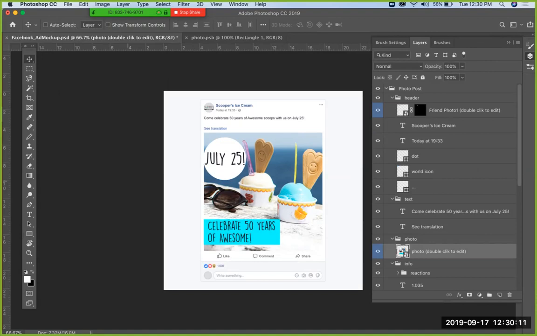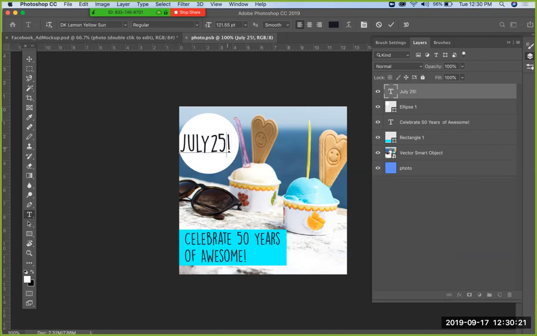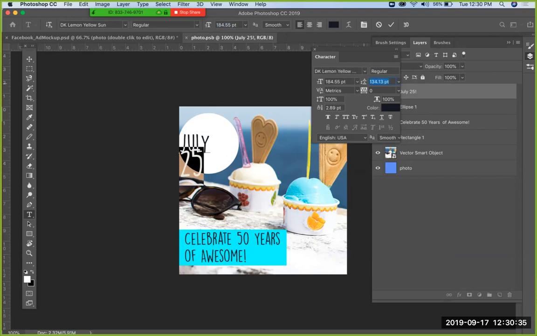I don't know about my July 25th, but well, actually here, I know what we could do. If we put it into 2 lines and made the 25 way, way bigger. Okay, so hopefully you guys are seeing, once again, not rocket science to do this kind of stuff, but it does take a little bit of thought and a little bit of playing around with what you're doing.